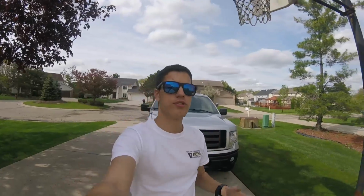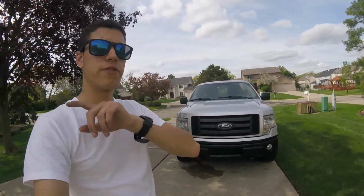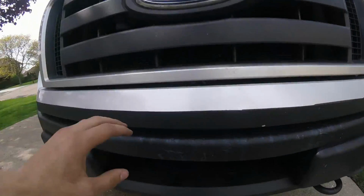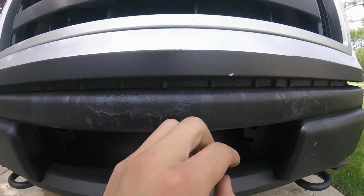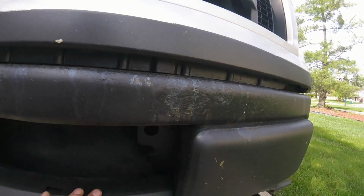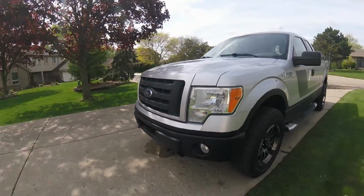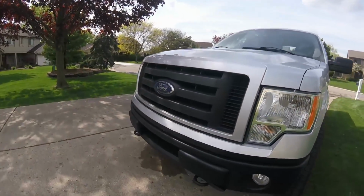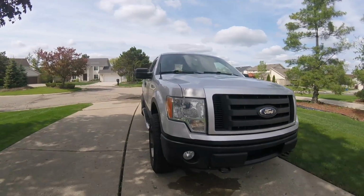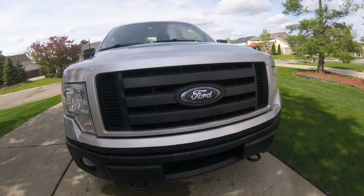If you're new to the channel, you're probably thinking, my bumper's already black, why would I be replacing it? Well, here's the thing. If you're not new, you remember before I painted this black, it was rusty as hell. You can still kind of see the lines from the rust. The rust is eating through the bed liner. It's been about 2.5, maybe 3 weeks since I put the bed liner on, and it's already eating through it, so I want it gone. I want a clean, fresh start with the front bumper, make it look fantastic, and not have to be touching it up every so often.